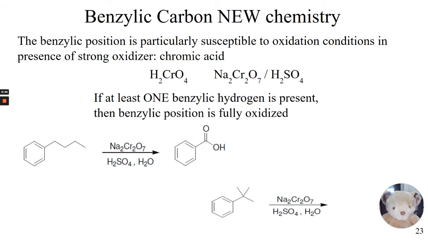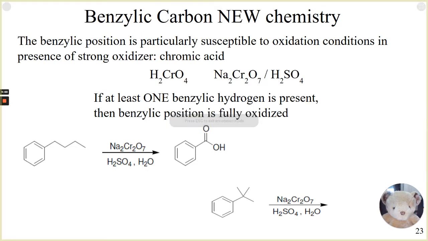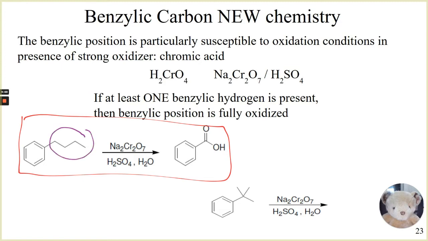What becomes more interesting is that if we throw in, say, some oxidizing agents, like chromic acid, which is a really strong oxidizer, it turns out that if we have one benzylic hydrogen present, then that benzylic position gets fully oxidized. We've got that example reaction shown immediately underneath. One of the first questions that pops up in my mind is, what the heck happened with the rest of those carbons? Well, as far as you're concerned, we don't care. So don't stress about those.